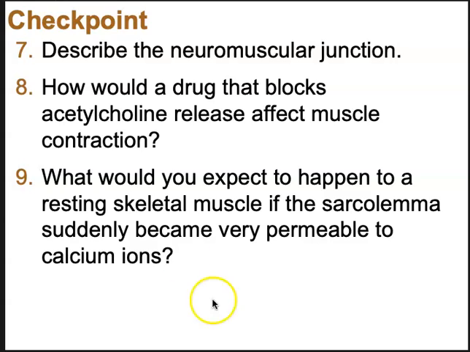Let's do a little checkpoint. Describe the neuromuscular junction. You can do it just like I did. You can do it slower. You can take it with bigger explanations, but you have to describe the neuromuscular junctions by using proper terminology. I want to hear synapse. I want to hear synaptic cleft. I want to hear chemically gated channels, acetylcholine receptors, acetylcholine esterase. I want to hear motor end plate. I want to hear those terms.